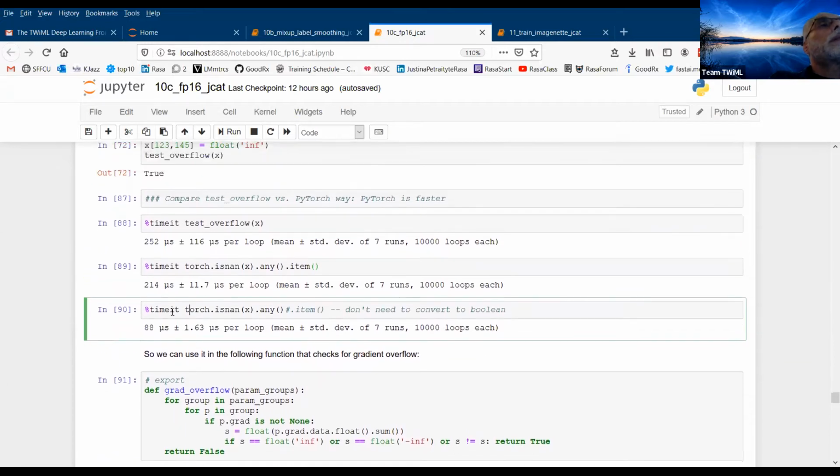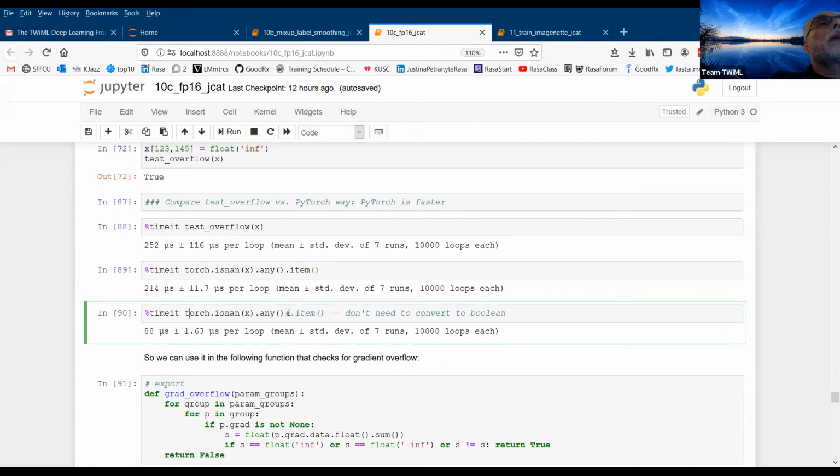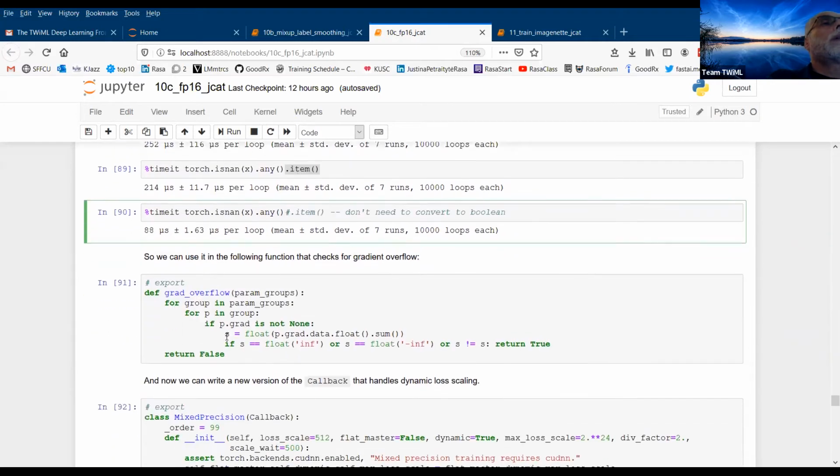I guess converting that item, converting this tensor... because when you just use this part of the function, you end up with a tensor output. And then by chaining it with .item, it converts it into a Boolean. But a tensor can also be true or false, and so it's just as good as a Boolean. You don't have to convert to Boolean. And if you don't do that, you get a much faster function. So anyway, that was just interesting.